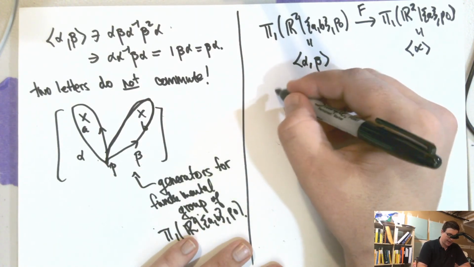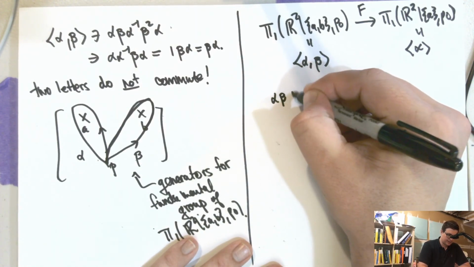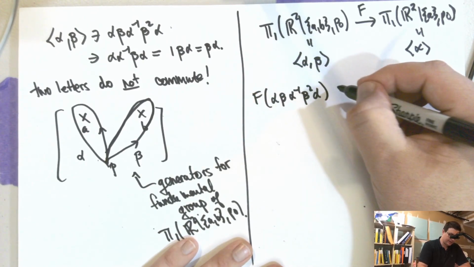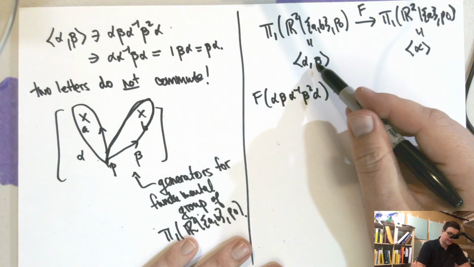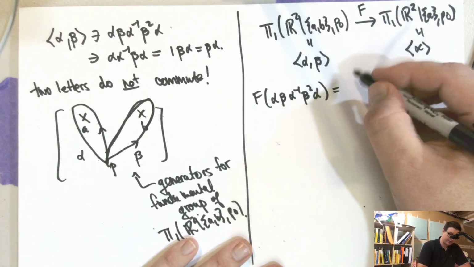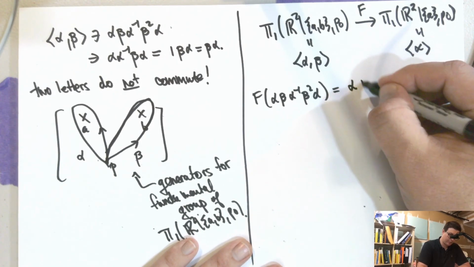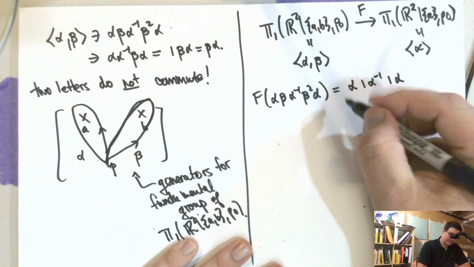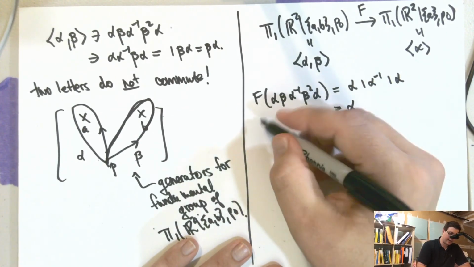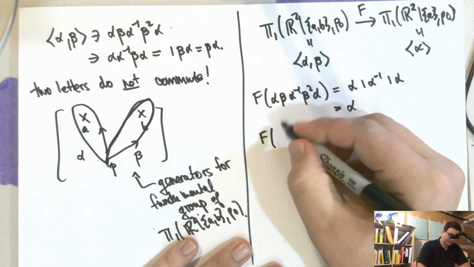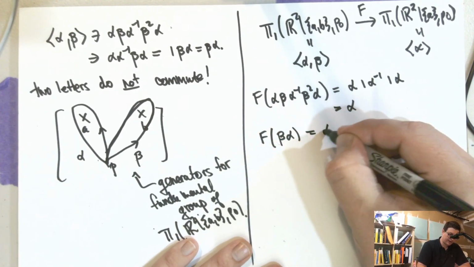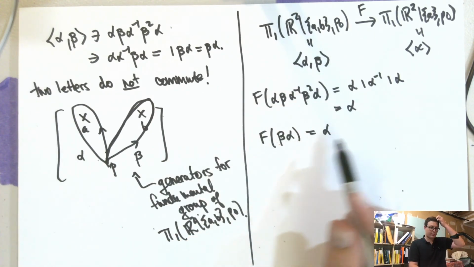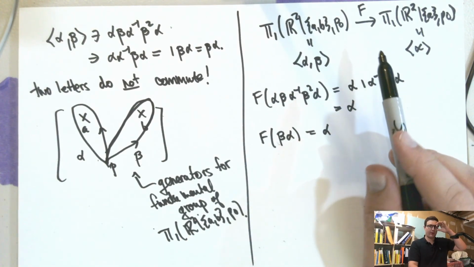And if I take alpha beta, alpha inverse beta squared alpha, and I take F of this. So what is F of this? All it does is replace all the betas with 1s. So this is alpha 1, alpha inverse 1 squared alpha, and so this is just alpha. Okay, and if I were to take the other one, beta alpha, this is also alpha times 1. So this is what the group homomorphism looks like. All that you do is like this.